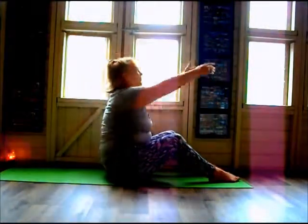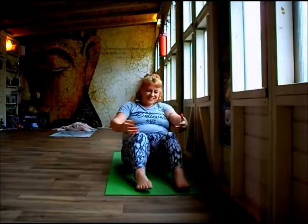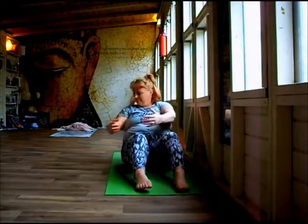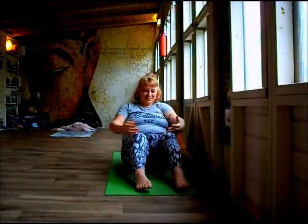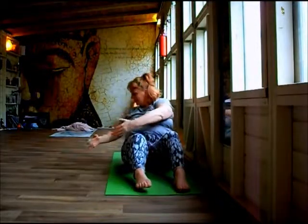Make sure it's not just the arms that are moving. So we're not moving from the shoulders, but we're moving from the waist to rotate the shoulders round. Drop yourself down and rotate around. Good. Lift up and stretch. Nice work.